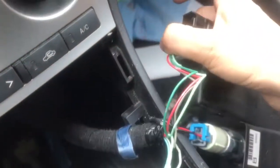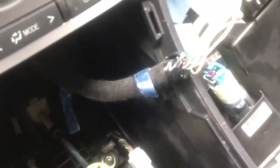Don't forget to plug all your wires back in, because that's probably the first thing everyone forgets, is to plug these things back in. Take it, put it back in neutral. Put that in first. This one. There we go. So you just put this back in. Watch out for crap in the way. And then just kind of place this one in first. Then you'll place the back one.